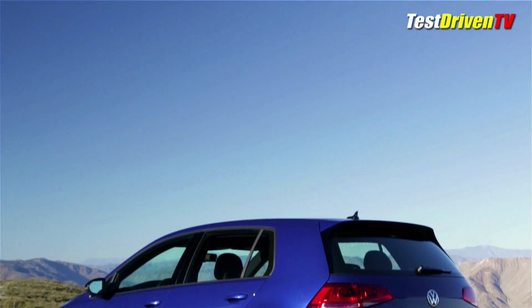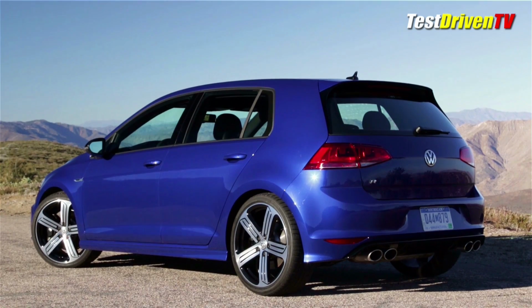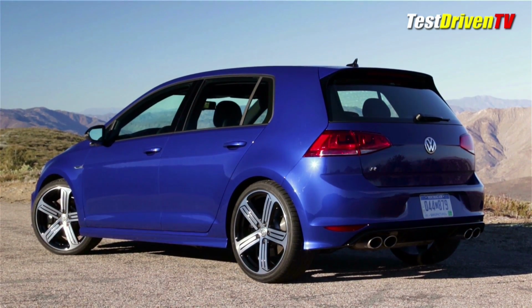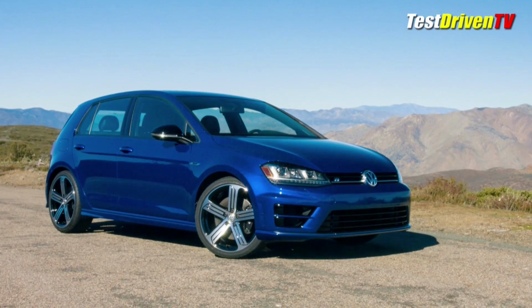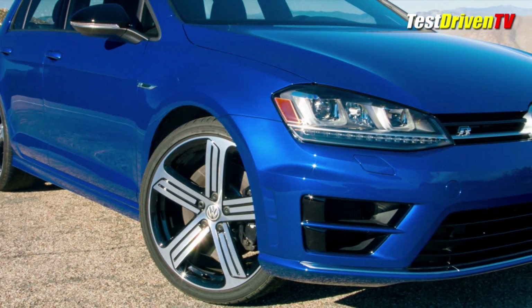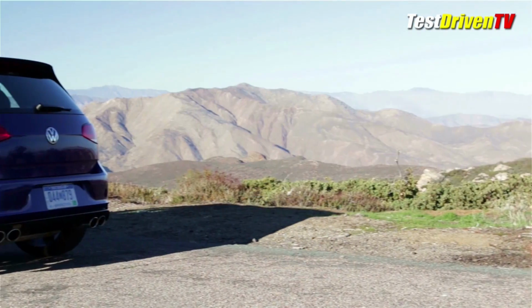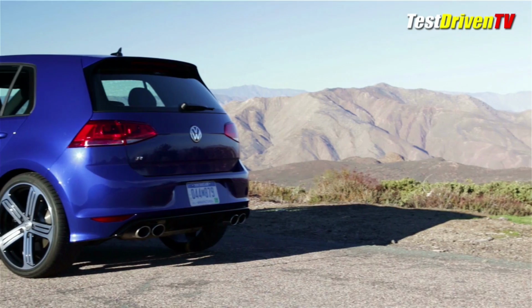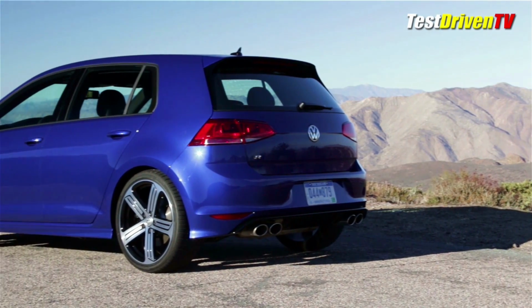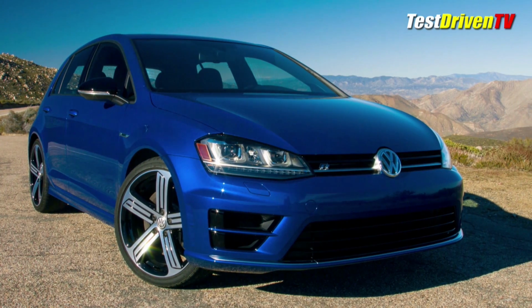But before you go bench racing, there are a few things that set the Volkswagen Golf R off on its own path and make the argument less apples to apples. First, there's the styling, which, while amped up from the base Golf and GTI, is a bit more subdued than its competition. It has a unique front fascia, 19-inch wheels, and the rear gets a healthy set of quad tailpipes, but there's no big wing on the back to telegraph to the neighbors you're home from the weekend job of racing. There's an R logo on the grille and hatch, but that's about it for bragging rights.